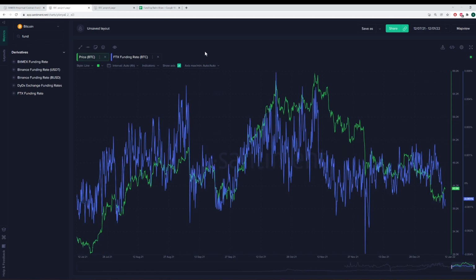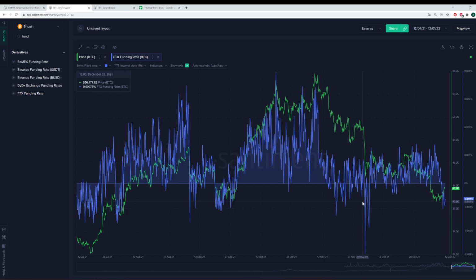And last but not least, looking at FTX, let me make sure to get the area on. So the way to get the zero line up is to go from line to filled area. And by doing this, we can see where the zero line is and how just 2 days ago we began to go under it. And look at how the price has risen ever since it went under. So FTX is a pretty good baseline as well. You can even see here back on December 3rd, look how much people were shorting on FTX in particular, and how that signaled pretty much the bottom until people changed their mind.